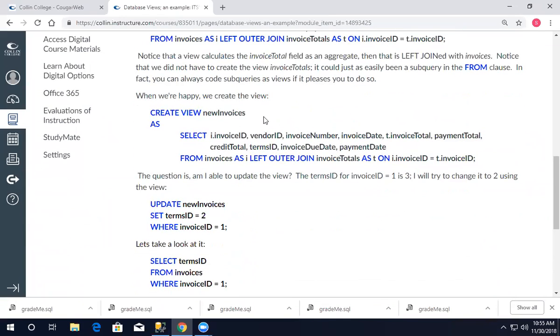Okay, here's the new invoices, and I create this by outer joining it with the invoice totals, and basically now I see in new invoices the sum there instead of that static value. As a rule, we don't create a table that has something in it that I can derive elsewhere. I'll get that query fixed.